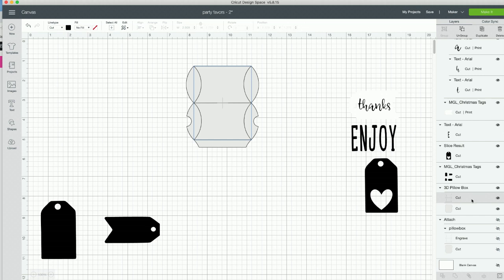So go ahead and click just the layer that you want to be score lines. But guys, I'm gonna throw you a curveball. Usually you'll go up here to line type, you'll see where my mouse is at, and you will click score. However, since we are using this Graphics Craft plastic, I'm gonna have to let you guys know that will not work. That setting is not gonna be strong enough to even touch the surface of that craft plastic. So we're going to actually change this today to engrave. We're going to be engraving first and then cutting that with our Cricut, and it's going to work great.